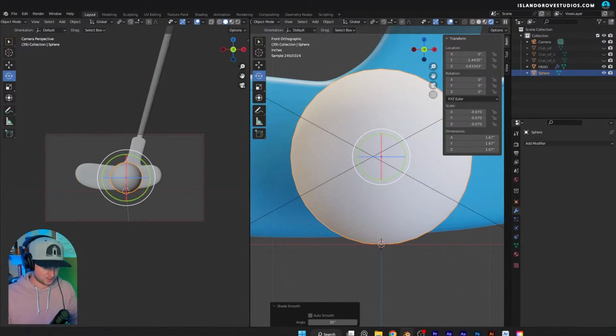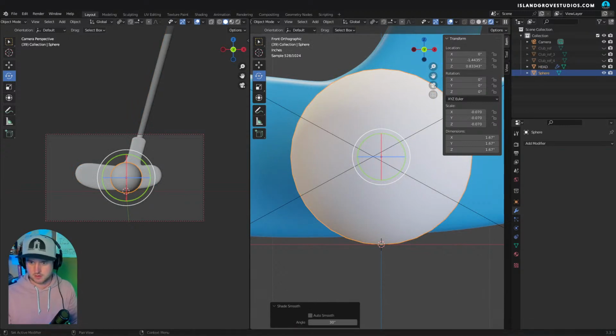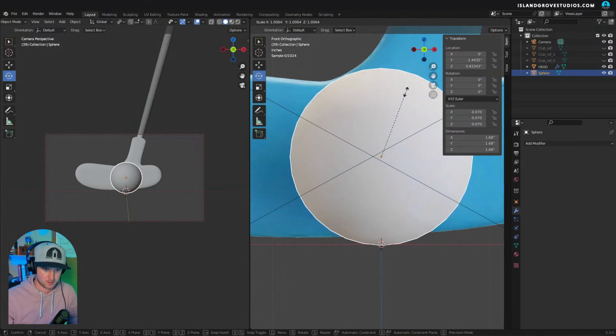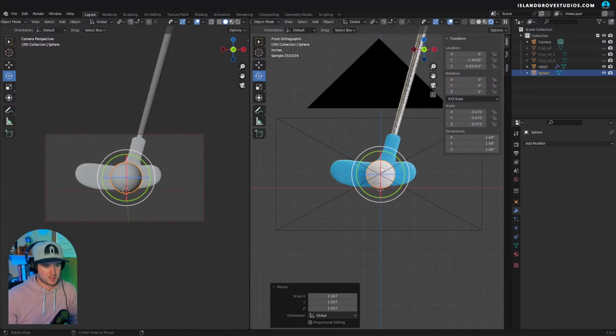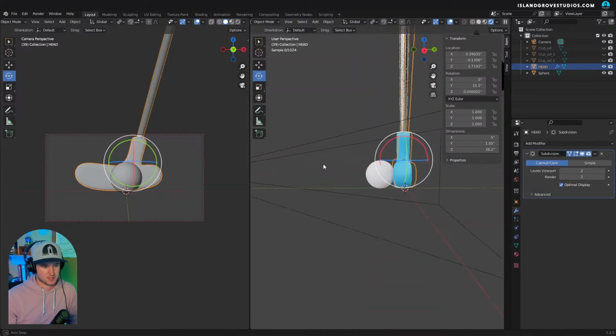Let me double check that. I'm pretty sure that's what it is. Golf ball size. 1.68 inches, yeah. So I need this to be a little bit bigger. Boom. So that's the size of a golf ball. And then that's the club, yeah. That's pretty good.